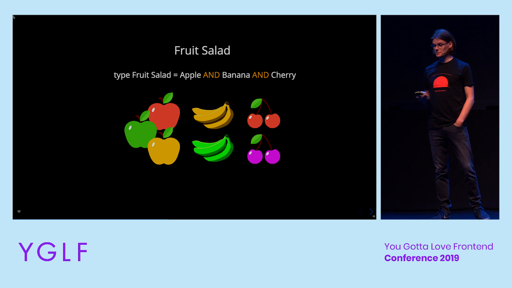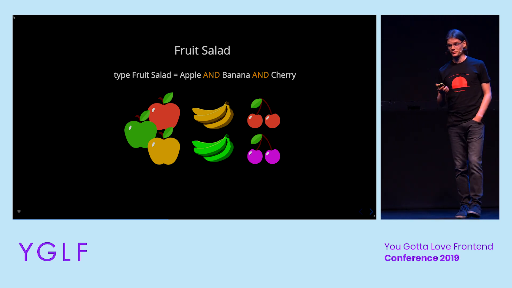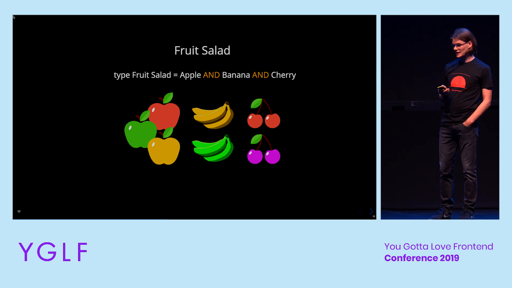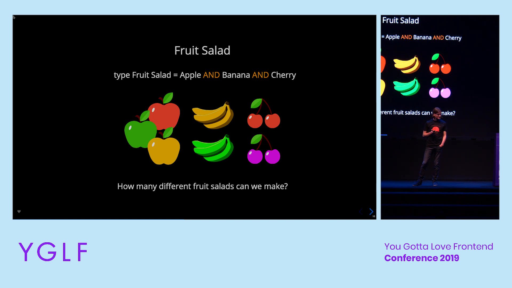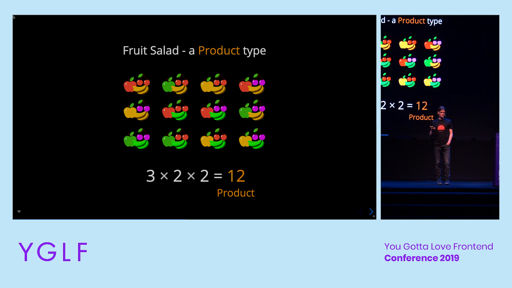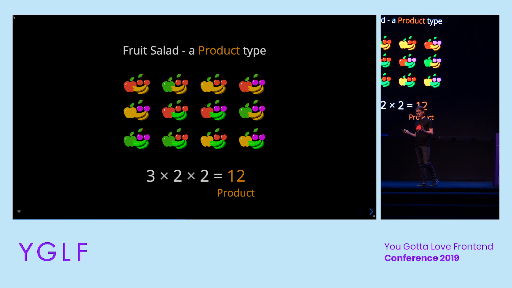The first example type is called fruit salad. And to prepare a fruit salad, we need an apple and a banana and a cherry — one of each kind of fruit. So the question: how many different fruit salads can we prepare? Twelve — and that's correct. How do we get twelve? We get it by multiplying: three different apples times two different bananas times two different cherries. In mathematics, the result of a multiplication operation is called a product. That's why a type where we compose smaller types using the AND operator is called a product type.